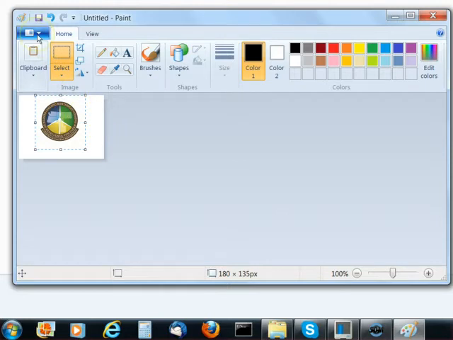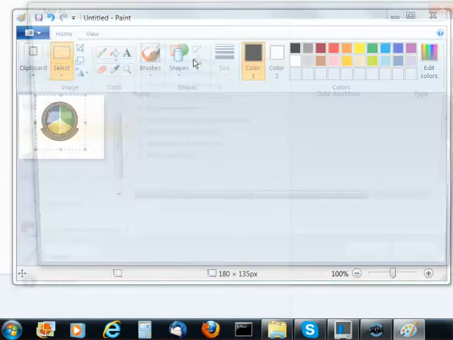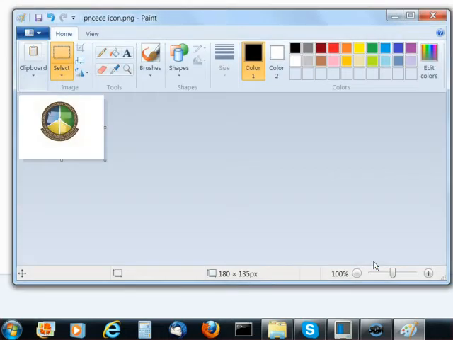All we have to do now is go up, click Save As. I'm going to go ahead and save it as a PNG, and just type a name in. That's the Pacific Northwest Center for Excellence in Clean Energy icon, and save that. And there we go. We have our perfectly sized, fully white background icon that we can use to upload into courses, which will have another learning lesson and a video to show how to actually upload that icon into the system. Hope this has been instructive and helps you out.